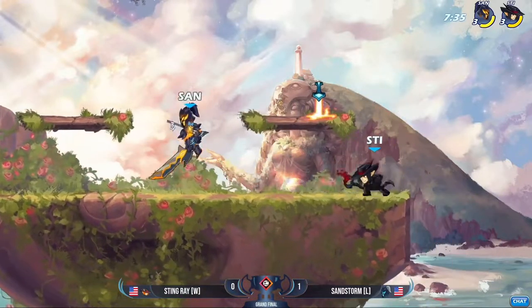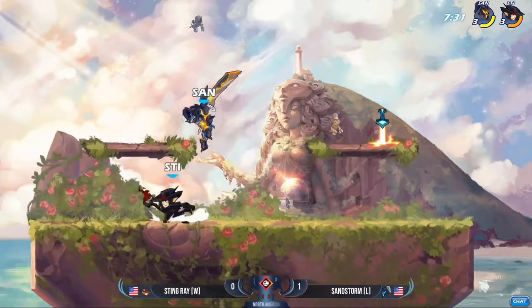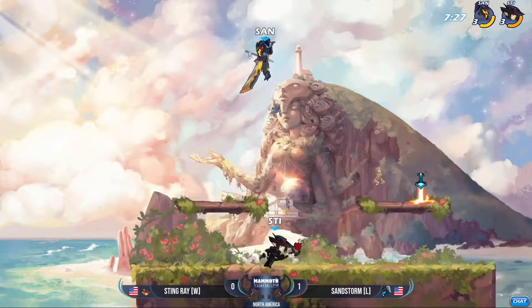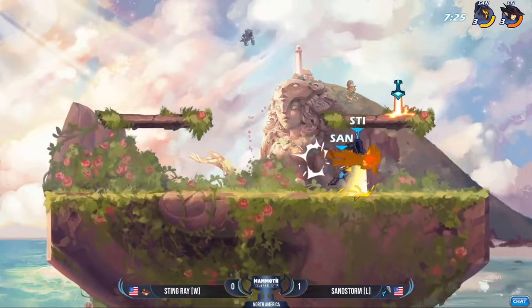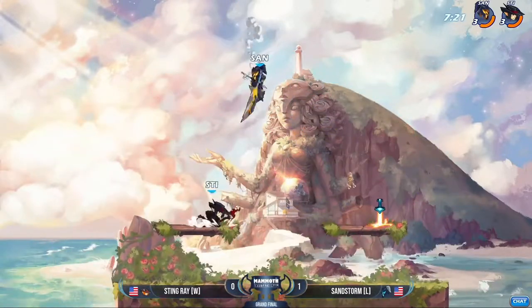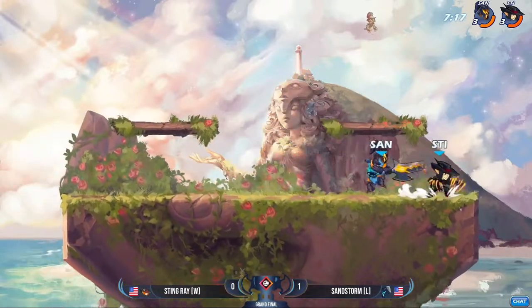But here we are in game number two. Stingray going to try to make the adjustment here. Not getting run over the same way at the very least. He's not getting shoved completely to the outside where Sandstorm was able to get that Gravity Cancel Ensign, able to get that Gravity Cancel Sidelight. There's that Sidelight. This time went for the turnaround in light.